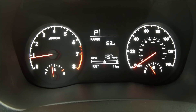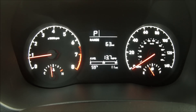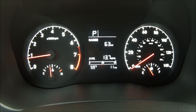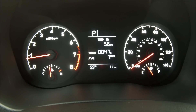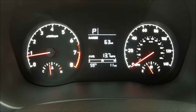When it comes to the rather basic-looking driver information center, there are really only three main functions. The home screen displays things like distance to empty, average miles per gallon, odometer, outside temperature, and what gear you're in. Push the trip button on the steering wheel and it takes you to Trip A and Trip B. There's also a 'speed off' reading I'll have to look further into. Leave it alone for a couple seconds and it goes right back to the home screen — the functions are as basic as the looks.